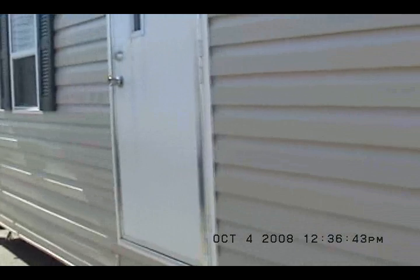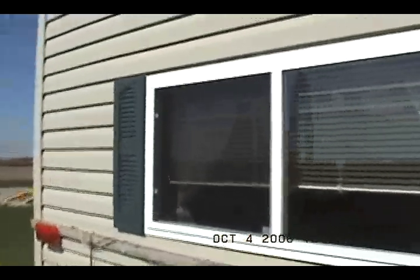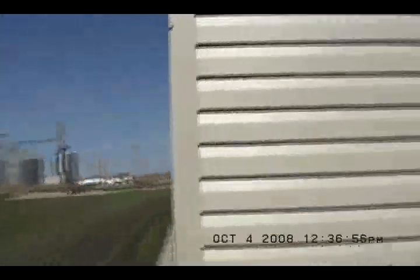This trailer is certified by the Recreational Park Trailer Industry Association — it is an RV. What makes these a park model is they're under 400 square feet. If they were 401 square feet, they would be considered a mobile home. But since they're only 400 square feet, they are a park model.